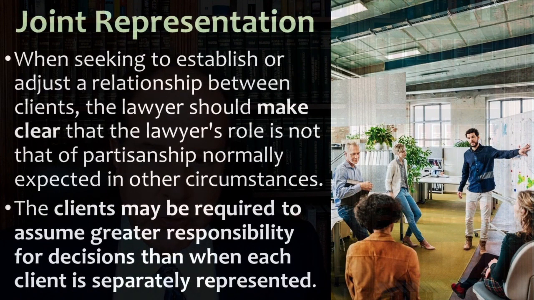So just to recap some issues with joint representation, when seeking to establish or adjust a relationship between clients, a lawyer should make clear that the lawyer's role is not that of partisanship normally expected in other circumstances. In other words, you're not going to play favorites or take sides, and the clients may be required, therefore, to assume greater responsibility for decisions than when each client is separately represented.